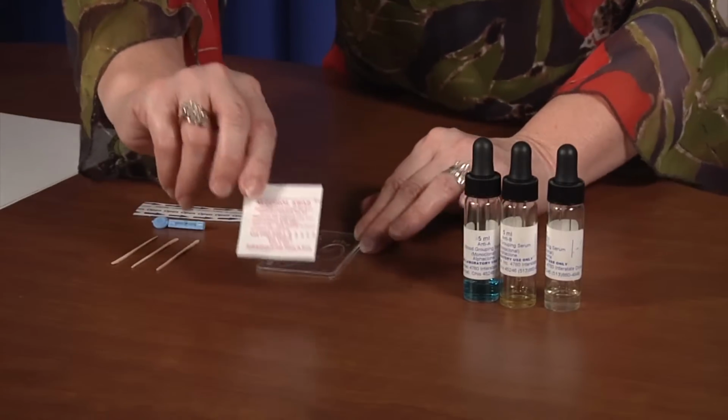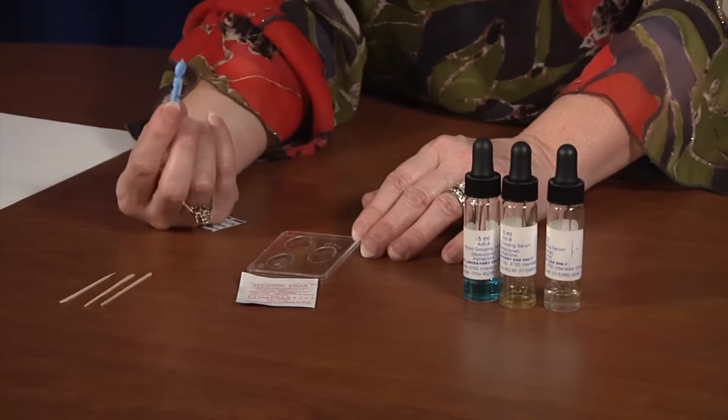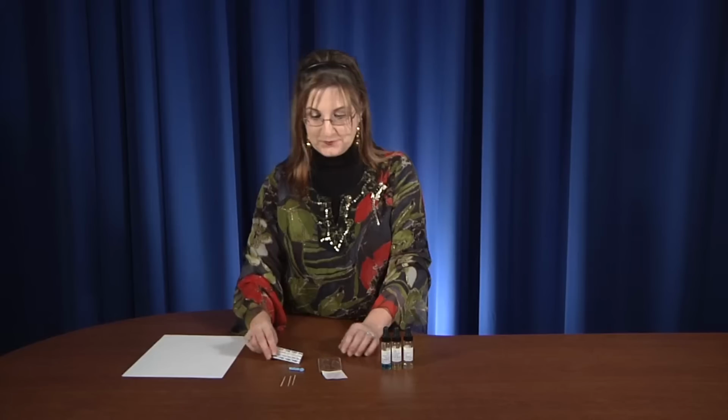You're also going to need an alcohol prep in order to sterilize your finger. You'll need 3 toothpicks. You're going to need something sharp, such as the lancet, to poke a hole in your finger, and if you bleed a lot, a Band-Aid.